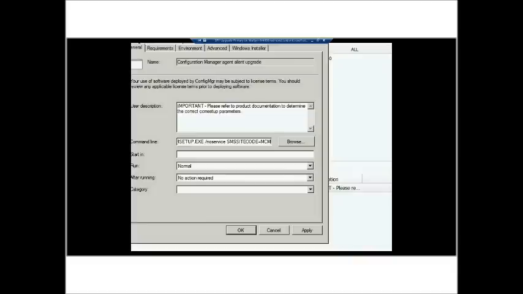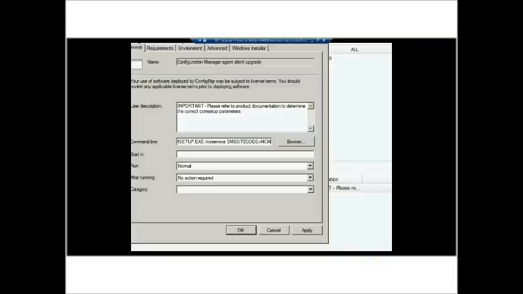Now, if I am a customer with a hierarchy, multiple primary sites, that may mean you have to create multiple programs. One program for Redmond, one program for Houston, one program for Dallas, and then deploy the appropriate program to your collection of clients. But you'll force them to be assigned to the correct site. Normally it's not going to be a problem, but again, if you're in a roaming scenario, then you could get assigned to the wrong site, which you probably don't want.